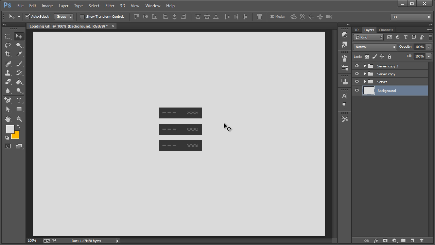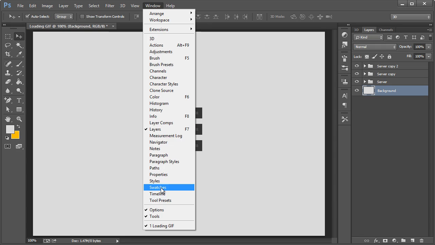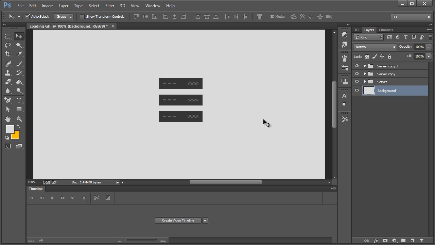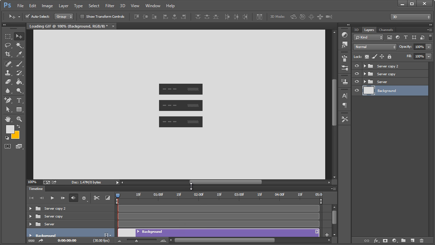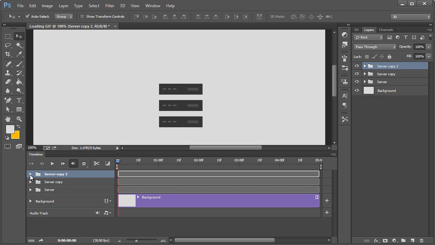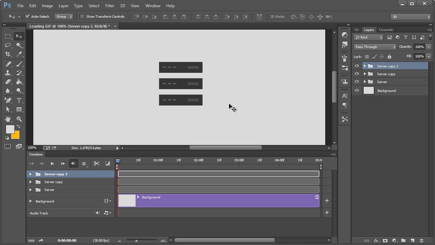So now to get to the part where we want to start designing this thing, we have to go to Window, and we want to choose Timeline. Then let me just drag that down quite a bit. And in order to get this ready to be animated, we have to click this button, Create Video Timeline. So once you do that, you'll see we have a timeline down here with a representation of all of our layers in our groups. And so what we're going to want to do is try to create an animation that gives the appearance that something is being downloaded. And we want to do it in a kind of unique way.